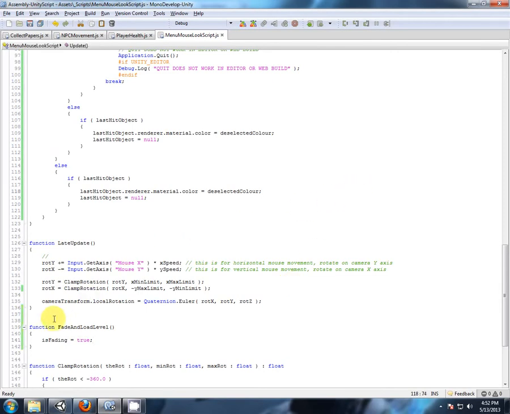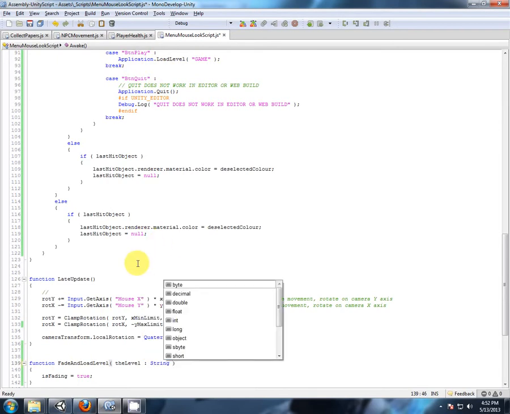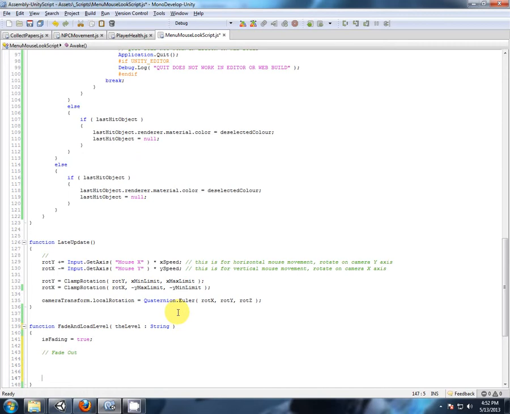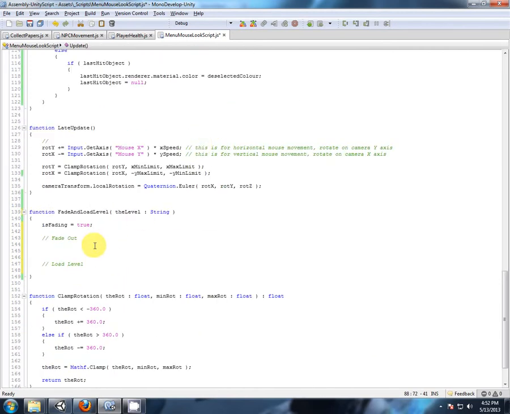And this is going to be called by all of these, so let's pass the level as a string to the name. Okay, so I'm going to fade out, and we're going to load the level down here. So it's Application.LoadLevel. We're going to load the level that this function is fed as a string, the level that we were sent.